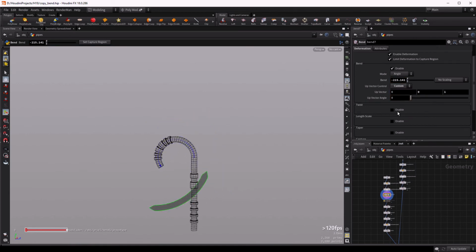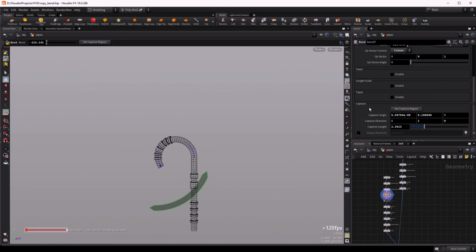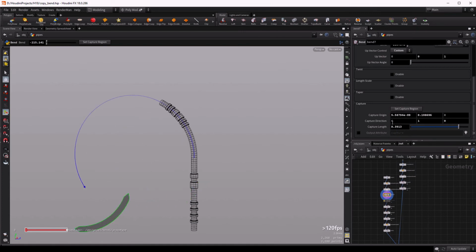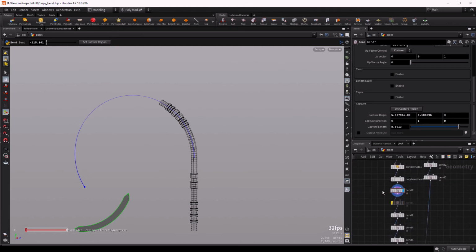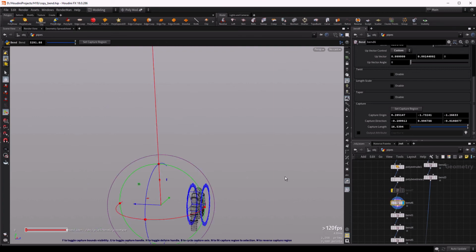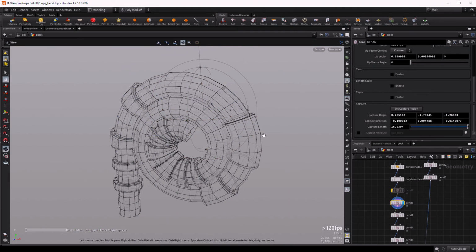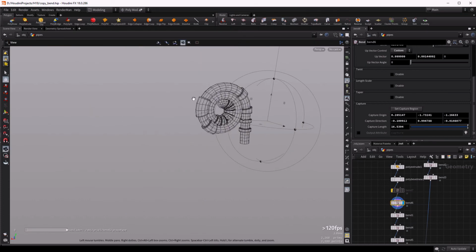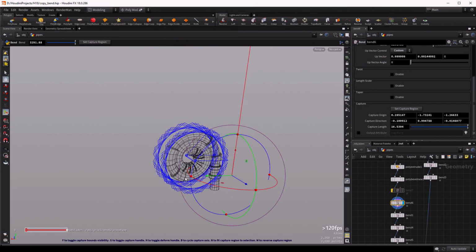We can also do some cool things using the capture options here. So if you adjust stuff like capture length and change the capture direction and origin settings, you can get something neat like this. So I'm just going to tidy this up. I'm going to mute this. Then I'm going to turn to this guy. And here it's super busy because I have the capture handle plus the capture region box, and then probably also plus the bend handle.